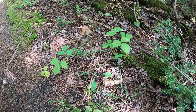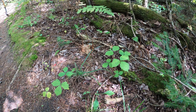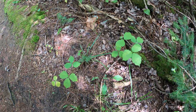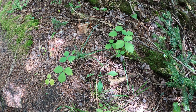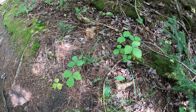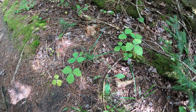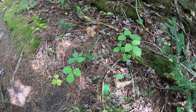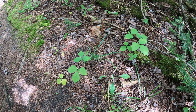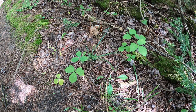The petiole of western poison ivy is glabrous — there is no pubescence on it at all. It is in shrub form; it's not trailing and not climbing, which is specific to the western species versus the eastern species. So the three ways to tell them apart: one, no hair on the petiole in the western; two, it's always a shrub, never a vine; and three, it's found in the north.